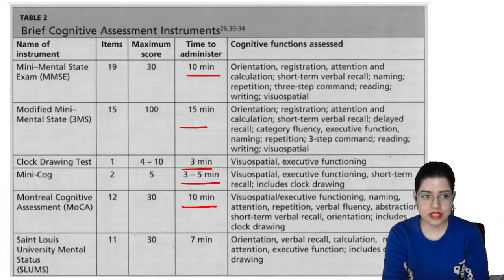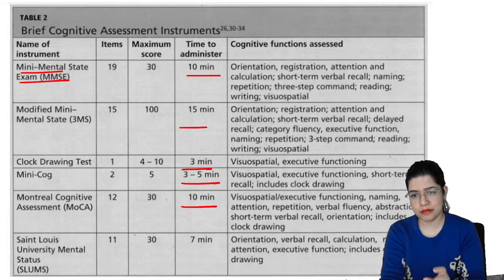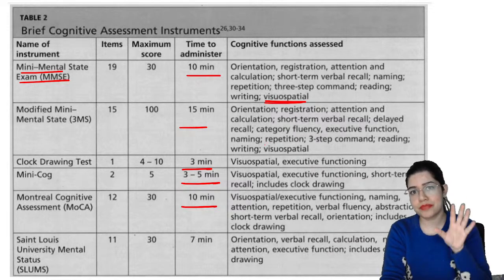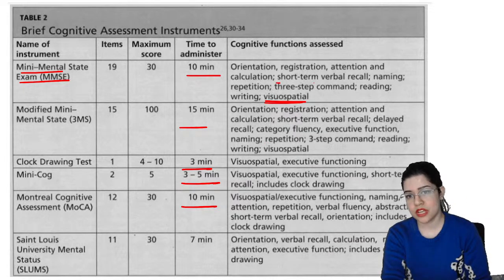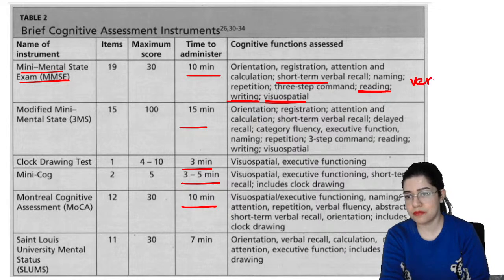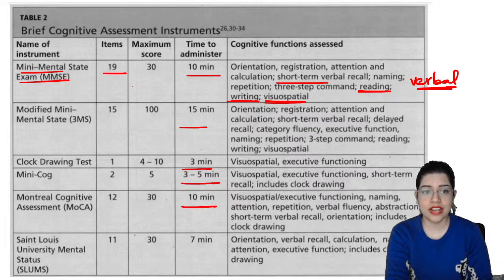Now the mini mental status examination does not check for executive function. मैं आपको फिर से दिखाऊंगी. There are some verbal items here. There are some, I don't know if there are non-verbal, which was facial. So mostly though, there are verbal items here, and there will be some short-term verbal recall as well. ठीक है? Reading, mostly this is verbal, but this checks for very basic functions. ये जो है ये बिल्कुल basic functions के लिए check करता है और ये executive functions के लिए नहीं check करता है. Now there are 19 items and you have to get a score of 30.